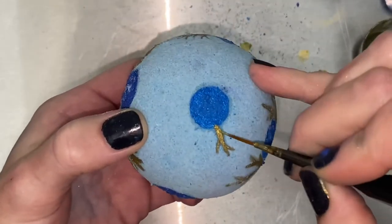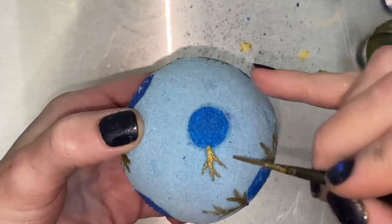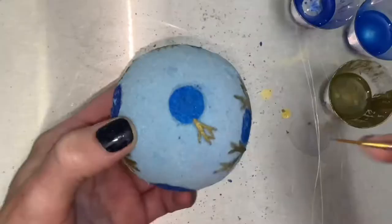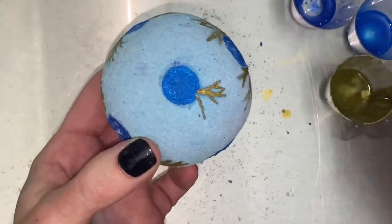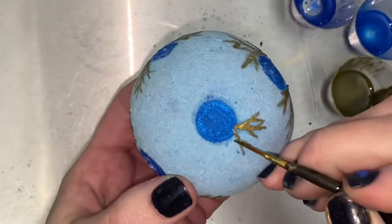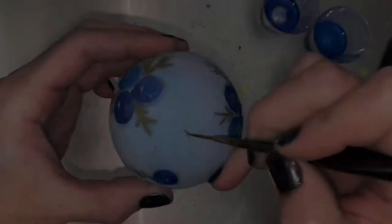You could even paint a pattern on the entire bath bomb, ooh, or maybe just a simple border. Honestly, I just wanted to show you these options and arrangements so that you could get an idea of what you wanted to paint. But that is completely and totally up to you. That is your creative call.